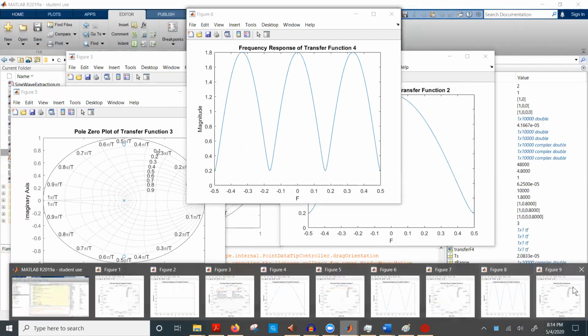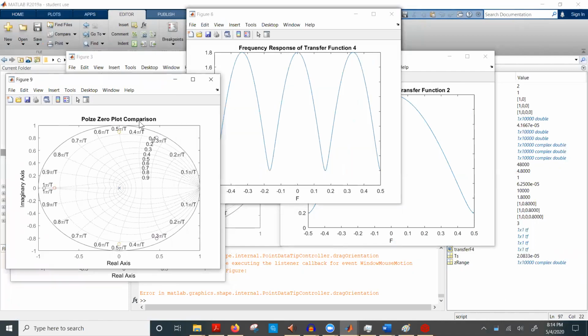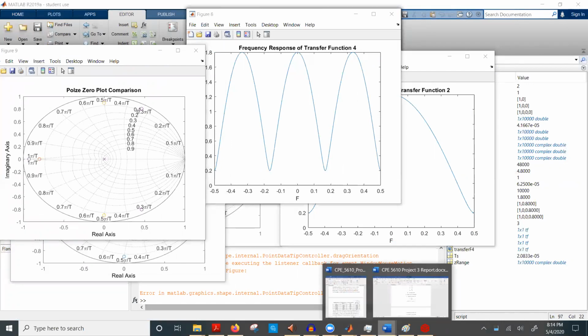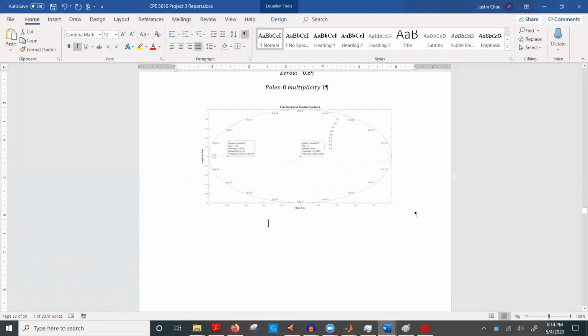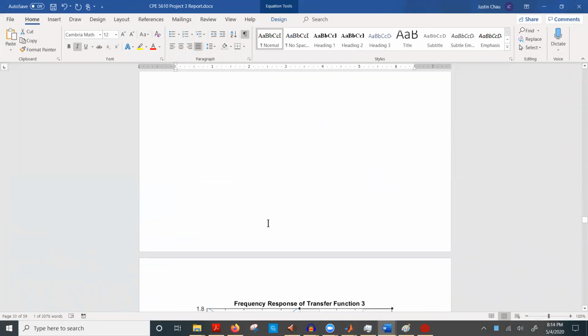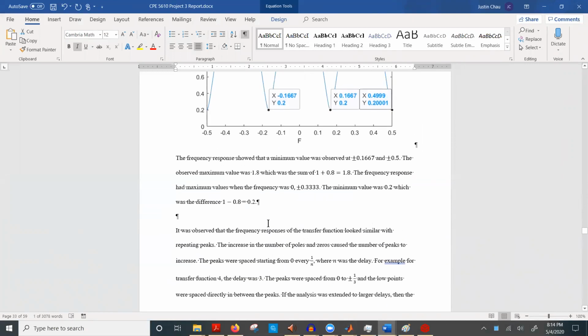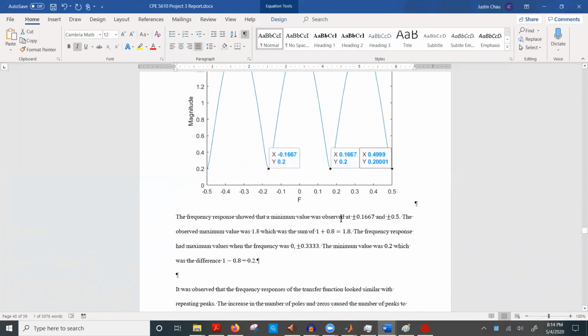So the book describes these as comb filters because they look like the teeth of a comb, and as we increase the delay, the number of teeth in the comb increases, and these bands get closer together. So going back here, that's what these pictures are. A few important conclusions we can draw from this is that as the delay increases, you get more of these comb filters.